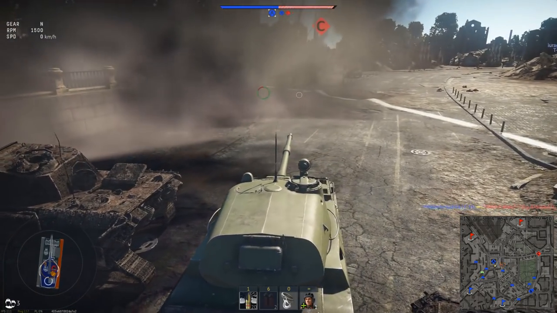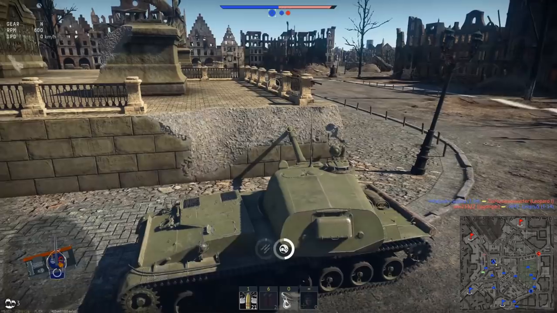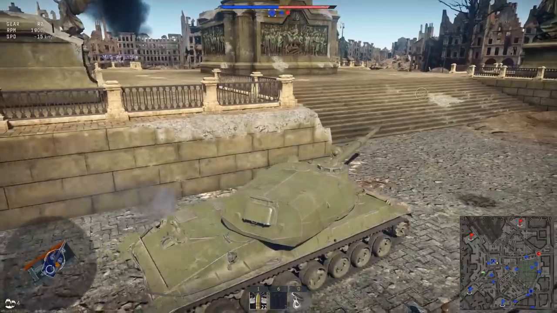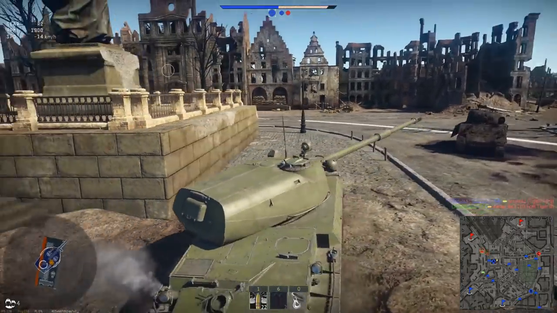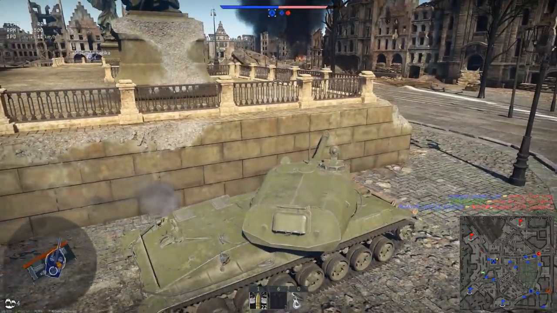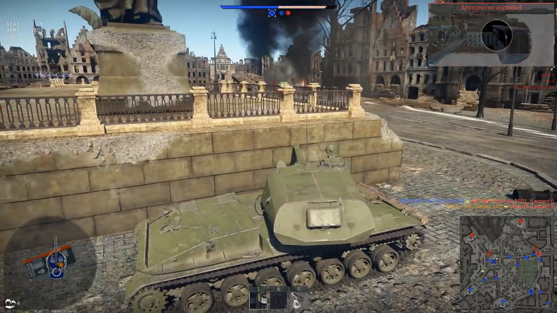The KV-2 would have no problem with that. I mean, I guess we'll just shoot the cannon barrel. I thought we would have enough explosive power just to breach his upper plate covering the hole on top. King Tiger. He just got nailed. Okay, that works. That works, though.